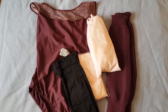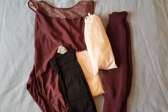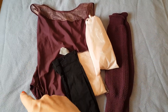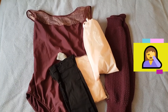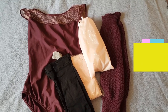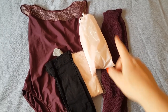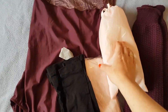All right, so let's start. Here you see the stuff that I bought from Decathlon. I've put them out on my bed. Excuse me for the creases and everything. It doesn't look so great. All right, let's focus on the stuff I bought. You see a leotard, black tights, pink tights, leg warmers, and something extra in that bag over there. So let's begin piece by piece.